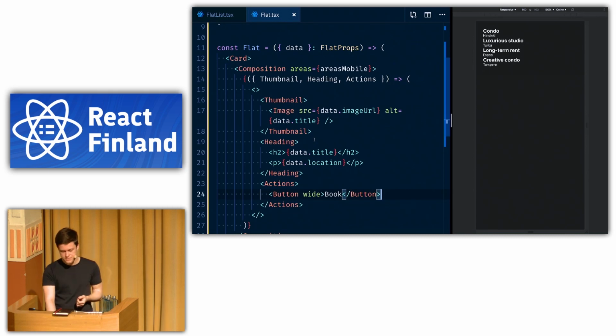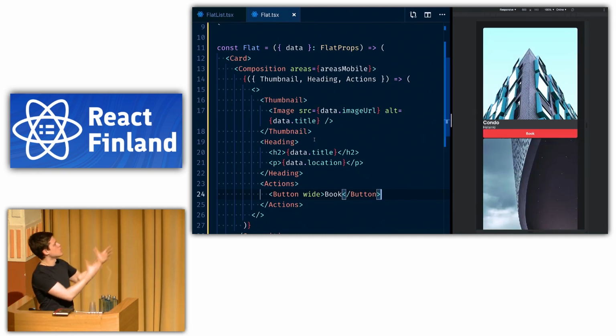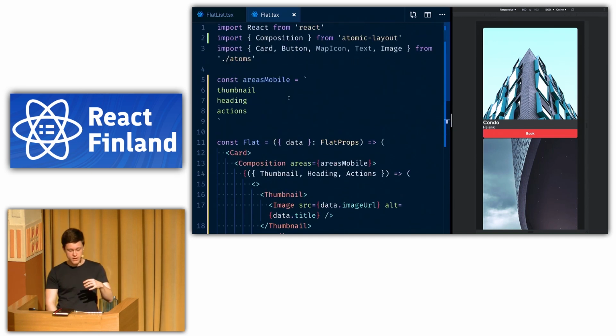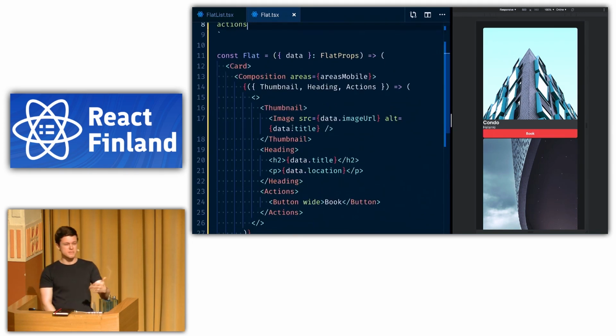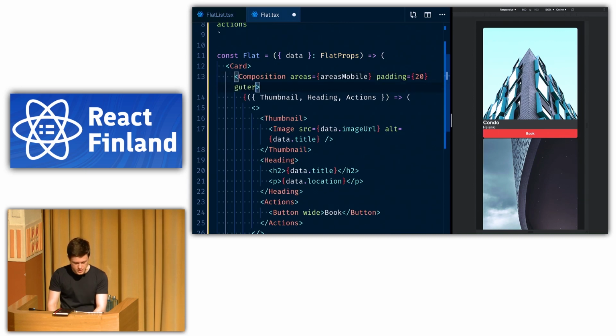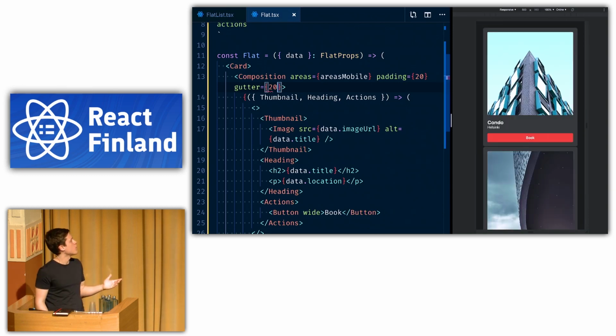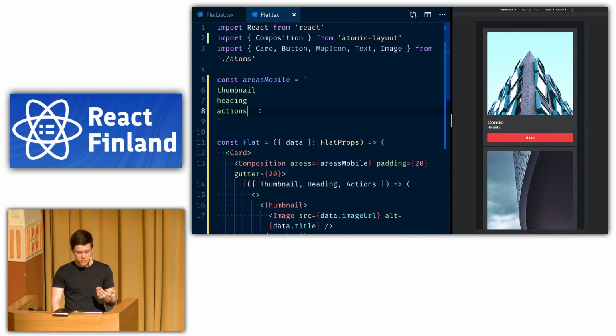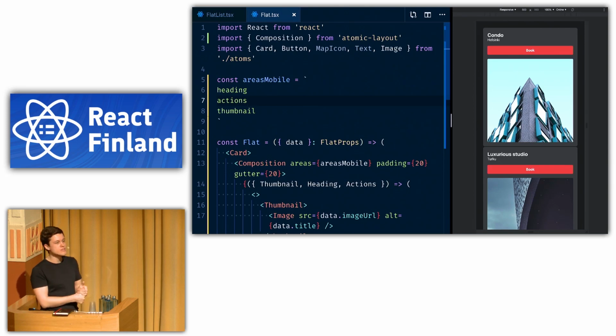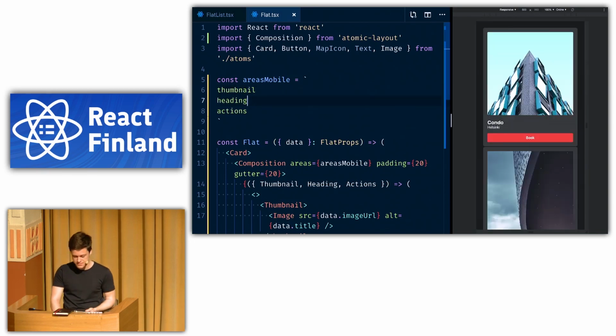So let's hit save. Immediately things became more appealing. We have these components, we have the definition of the areas, we just miss spacing. So let's add it. We have a whole layer here that is responsible for spacing. I will add the padding first, and I will space out the elements inside our grid. Something like this. Looks much better now. And the great part about the templates is that we can move the areas around, and our spacing doesn't break, because our components don't care about spacing, only the composition is specifying the spacing. I think that is great for maintenance.